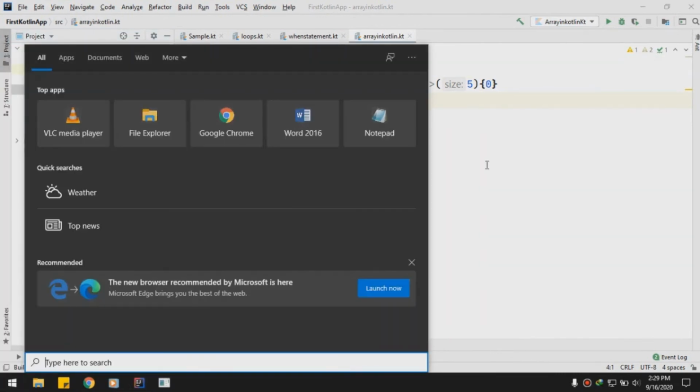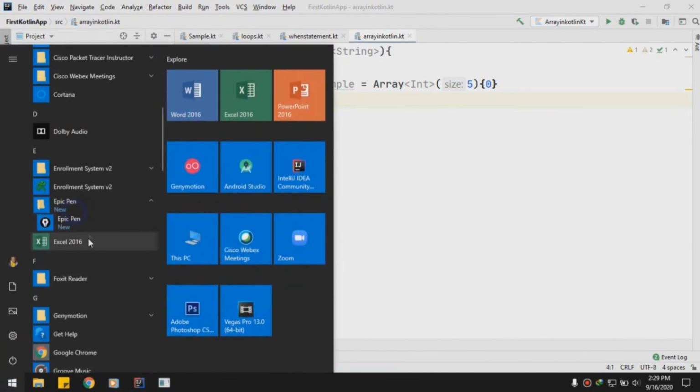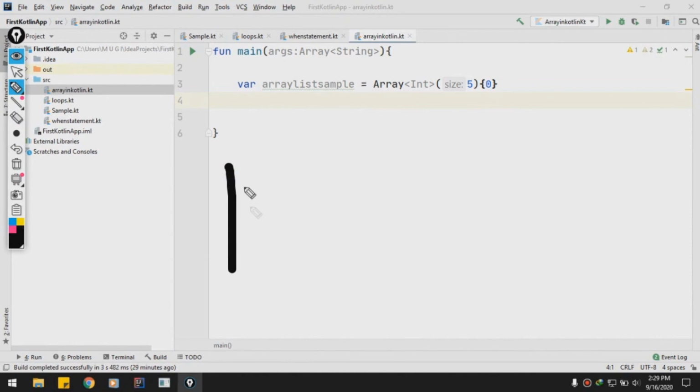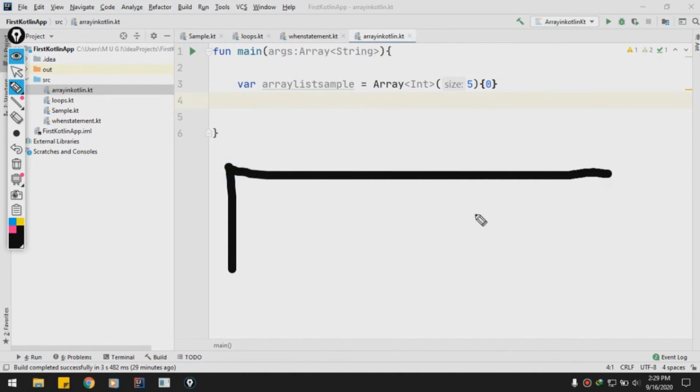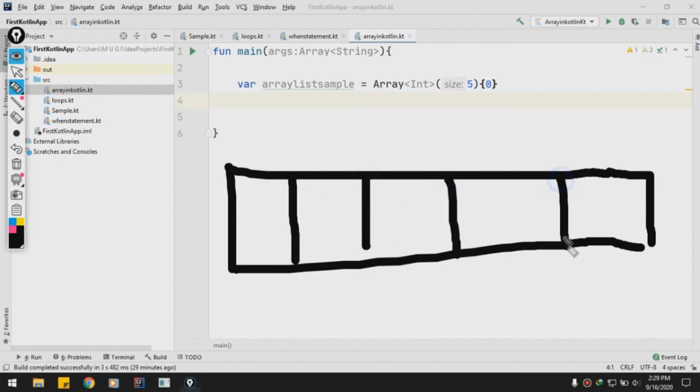So in order for you to really understand the usage of an array, for example, this is an array. Let's give it an example: 1, 2, 3, 4, 5.